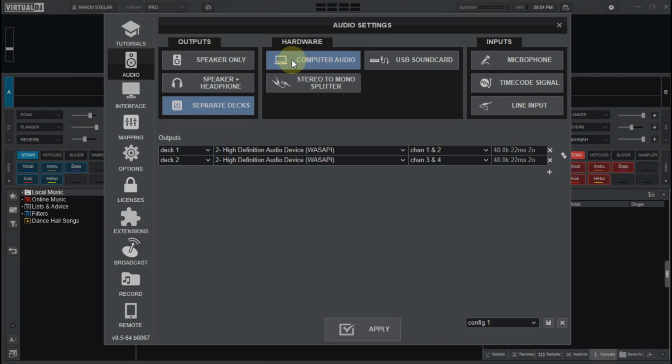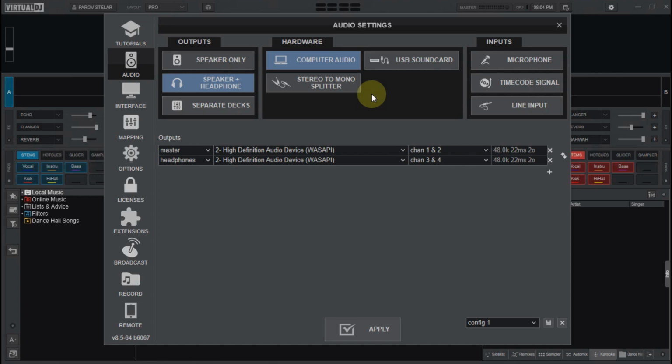So hardware device, here we have audio and stereo. So you can use the computer as speaker and headphone as well.